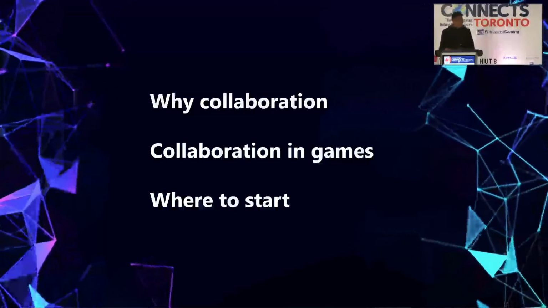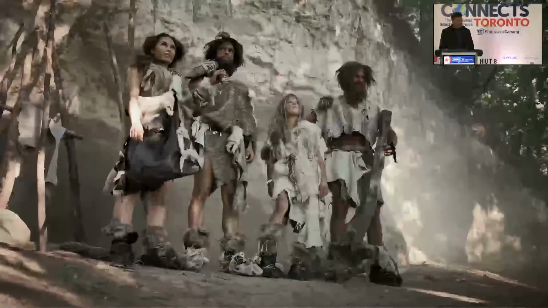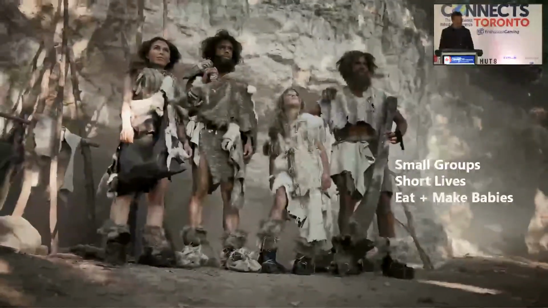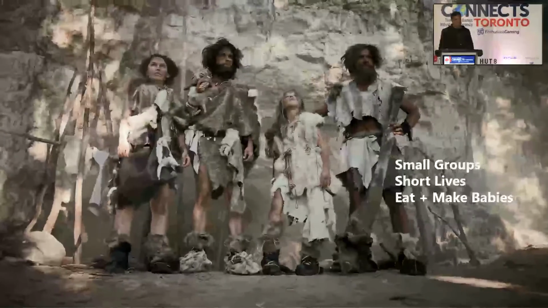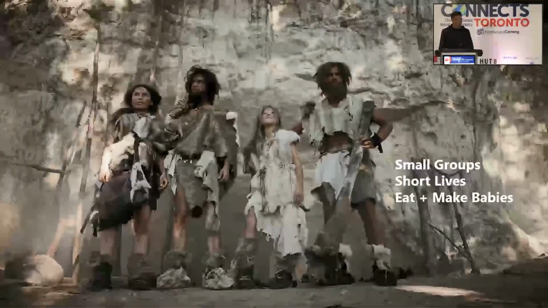So let's start. To talk about collaboration, I had to dig very far back in time. Collaboration started in humans about 100,000 years ago. Before that, we were really small groups of about 10 to 12 people, and the population on Earth was about 1 million. So we were not seeing a lot of humans, right?